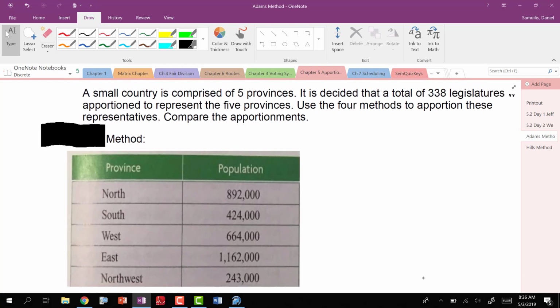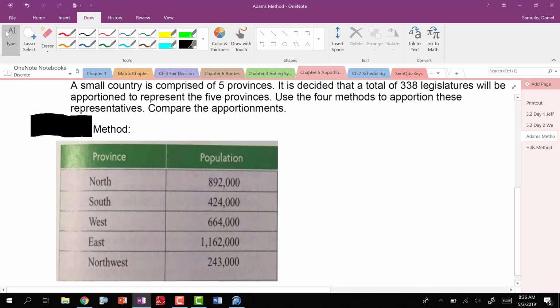Hey, this should look familiar, and I made a management decision. Let's just take the one that I gave you for the review. In the review for this previous quiz of the four methods before, let's review them: Hamilton, Lowndes, Jefferson, Webster. Four different things happened, meaning a different state ended up with the extra representative. And I found that kind of cool. But anyway, we're going to do this with Adams. Oh boy, here we go.